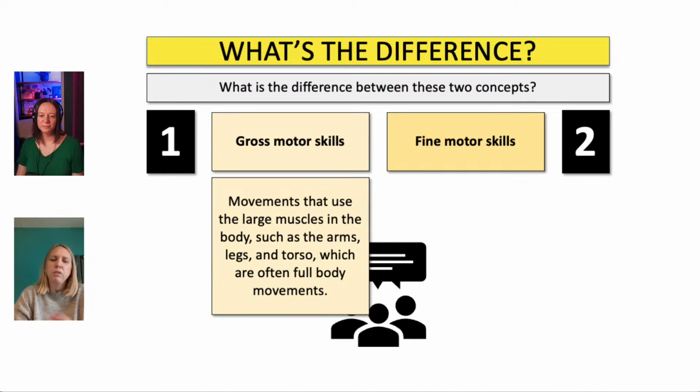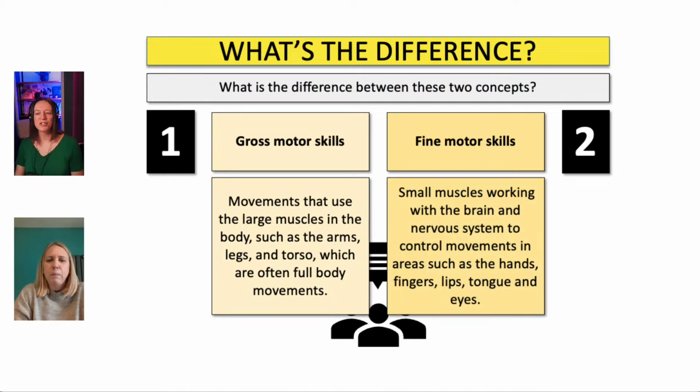Yeah, so I always think gross motor skills, large muscles, fine motor skills, small muscles. So that's how I remember the difference. And so your fine motor skills are your smaller muscles that are very much controlled by your brain and your central nervous system. And they are sending signals to your hands, your fingers to do smaller movements. So things like picking up objects and being able to sort of pinch things, for example. So they are your smaller muscles. So that's the difference.